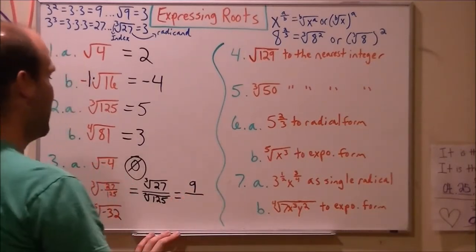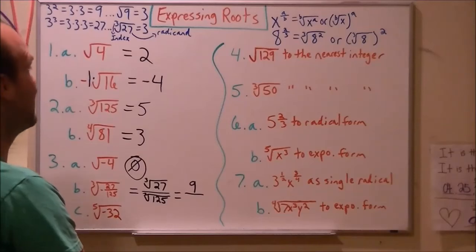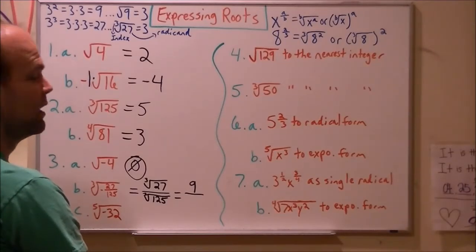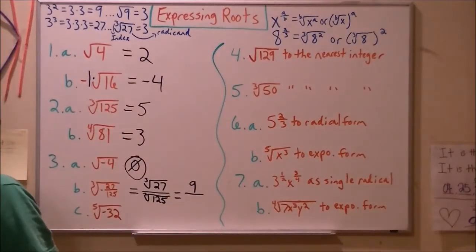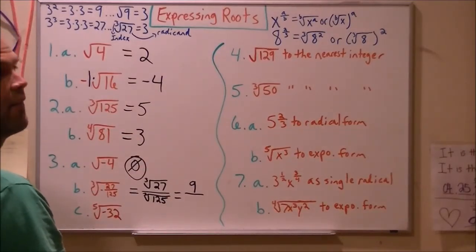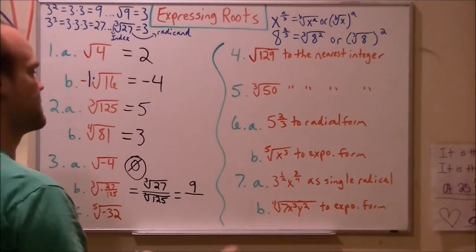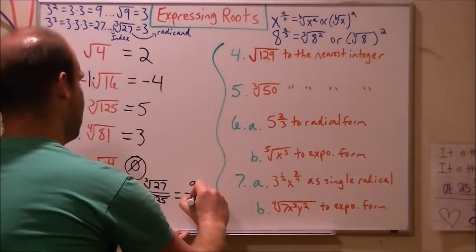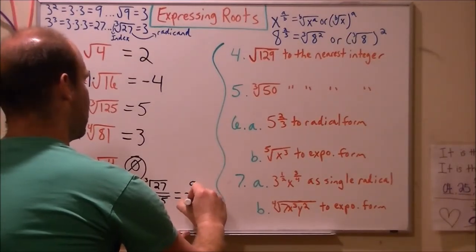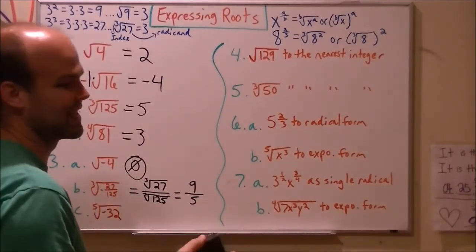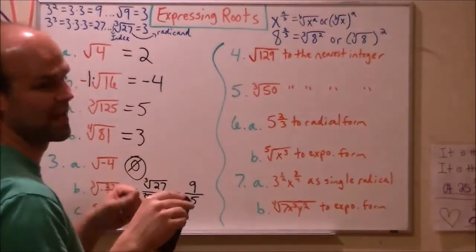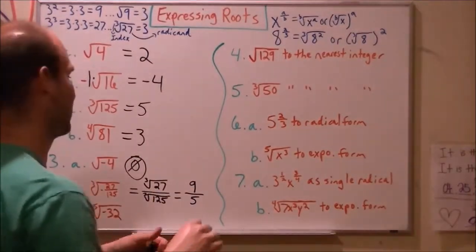And I can put that over, is 125 a perfect cube? I just did that, and you just did that right up here in 2a. What's the cube root of 125? 5. Because 5 times 5 times 5 gets you to 125, right? So, you guys probably already caught that, sorry. I told you, I record these late at night. It's late. I don't even know what time it is right now. It's probably, give or take, 11 o'clock.